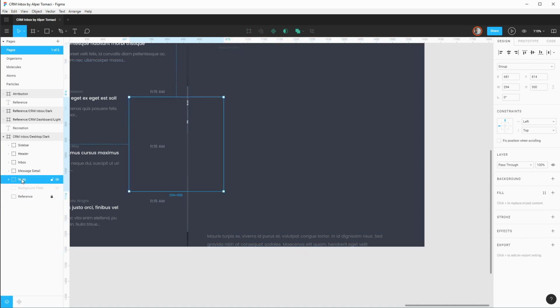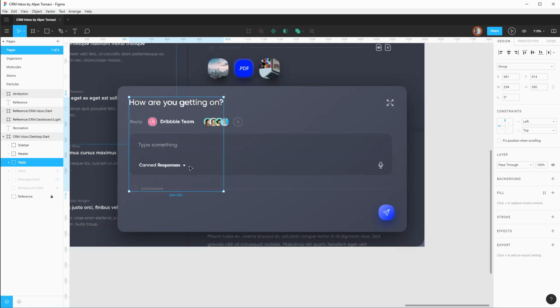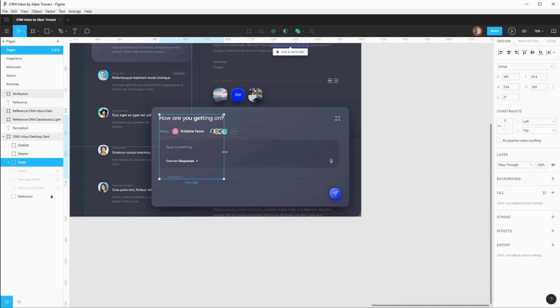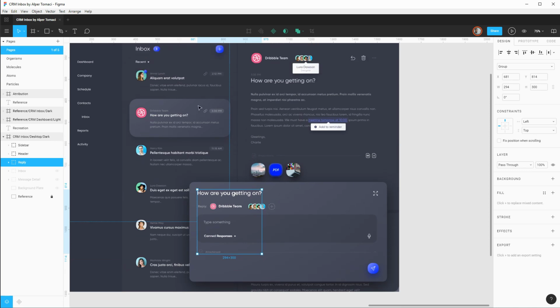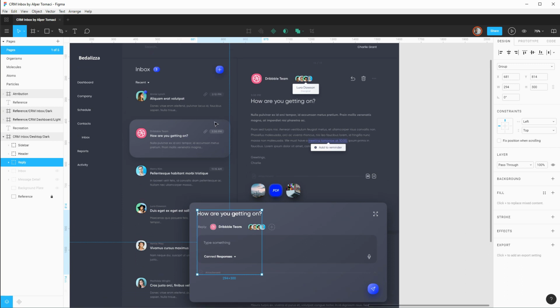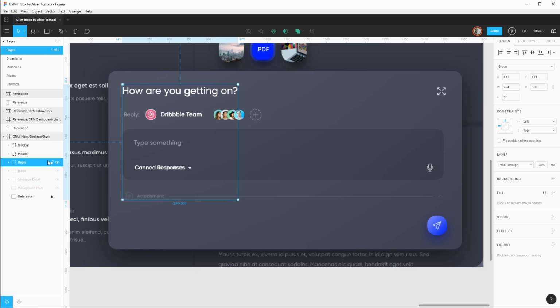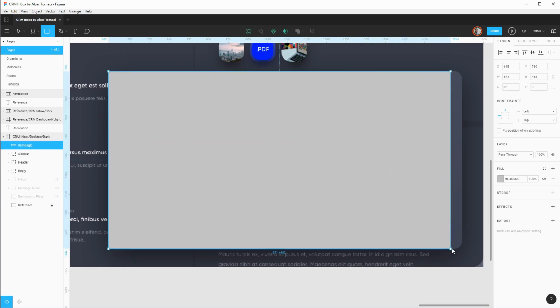Okay, lastly, I think we're going to drag our reply to sit on top, just in terms of the stacking context, to sit on top of the inbox and message detail sections. We're going to turn these off temporarily so we can see what's going on. And this reply pop out basically is one of the first more granular components that we'll start establishing the styling of. And you can see that we also have some styling to establish for the active message in our inbox, the notification, the add new email button, and some of the tooltip elements as well. So we can get more granular as we go here, establishing the overall layout and styling of this app.